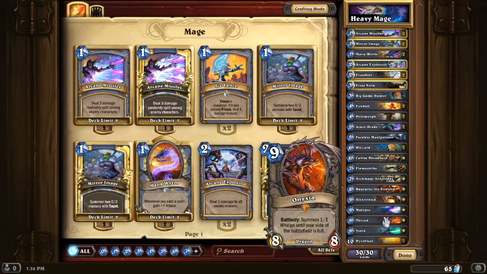I mean, having your board filled with whelps and losing a turn, or you can play it if your opponent has, let's say, 1 minion or 2 minions, yeah, you can play it. But if your opponent has a full board, you're dead.